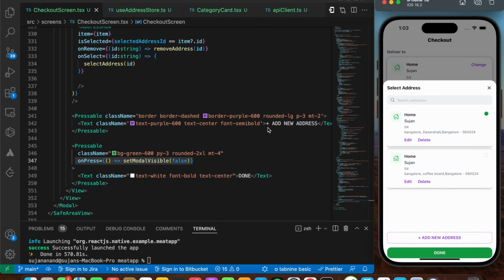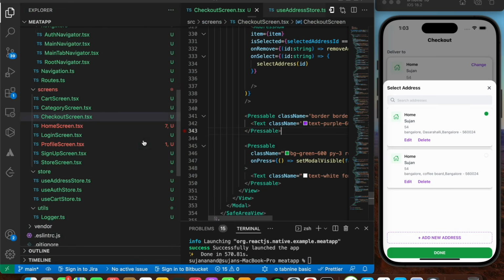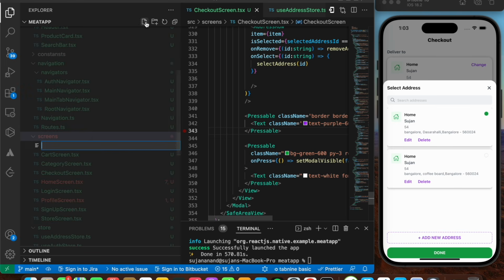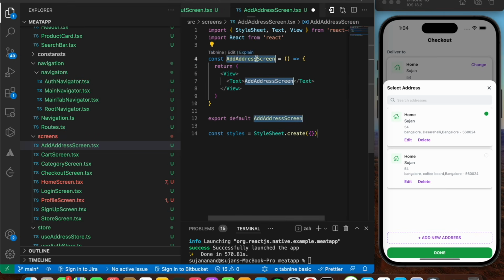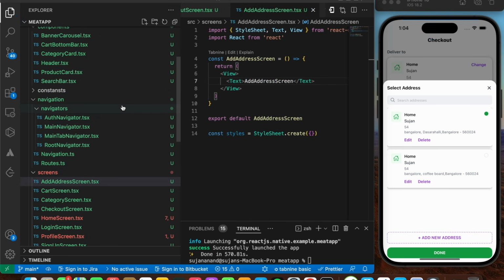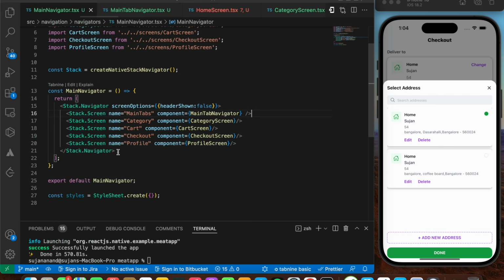So now if you press on your add new address, we need to close the model, and then we need to create an add address screen. So let's do that first of all. Here I'm going to say screen, add address screen.tsx. rnfes to get the shorthand code snippet. Save the file. Include the screen add address within your main navigator.